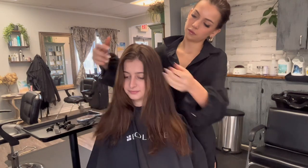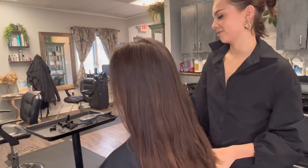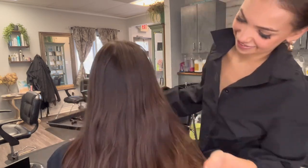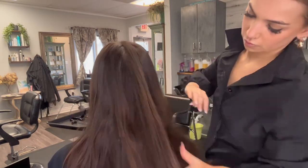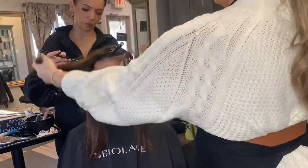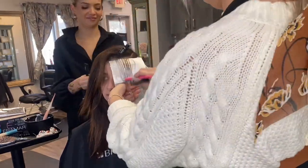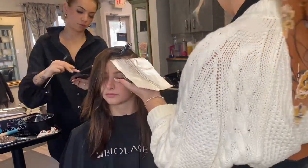Hey everybody, it's Lauren, and I'm just popping on here to show you our model's before. She's just a warmer brunette, hasn't had her highlights done in probably about a year. You can kind of roughly see that line of demarcation where she hasn't had her hair highlighted. So most of this is virgin. It's been toned down with shades, I believe, once.